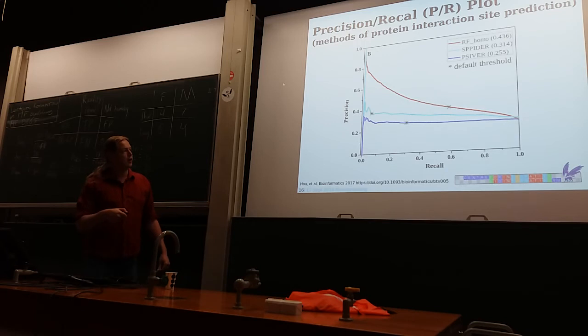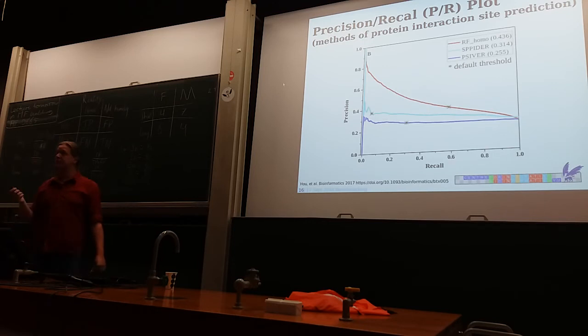You see here on the right end of the axis that a precision of about 0.2 is reached by these three methods, which we won't discuss. That means that in the data set, if you predict everything to be positive, your precision, the true positives divided by true positives plus false positives, equals 0.2. It's the amount of true positives divided by everything. So this tells you something about the amount of actual positives in your data set.